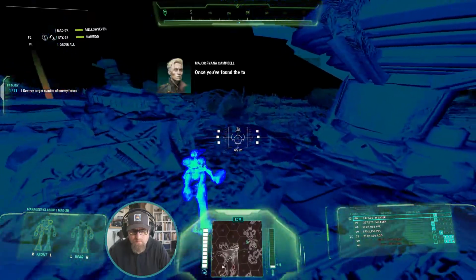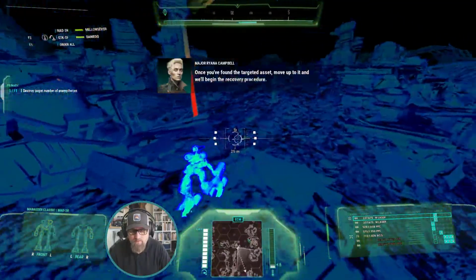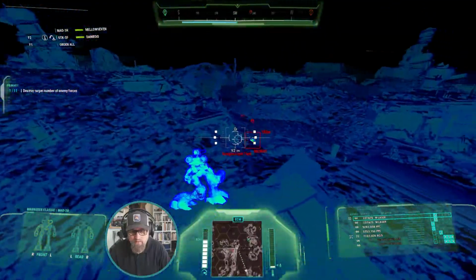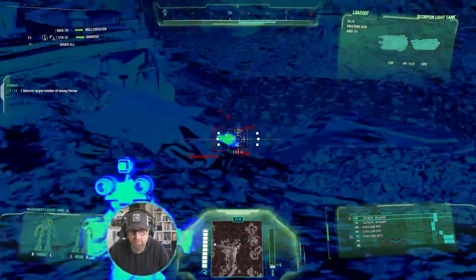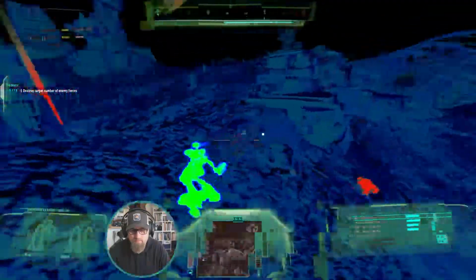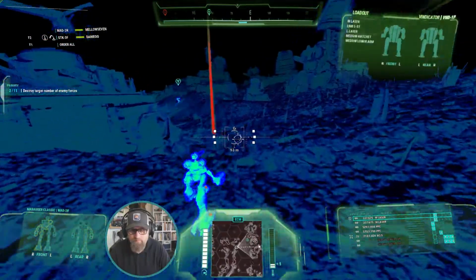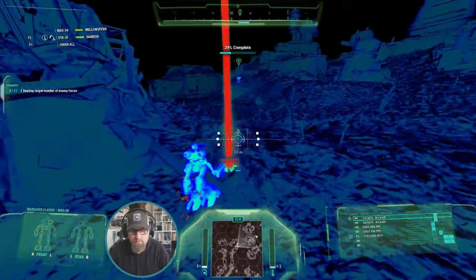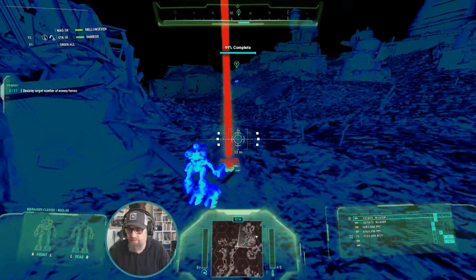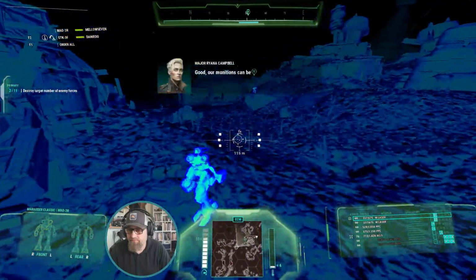Once you've found the target loot asset, move up to it, and we'll begin the recovery. There's a dude out here somewhere. I just don't know where. There he is. New target. Vindicator. I'll come back and get the loot here in a second once I finish him off. Target destroyed. There we go. Target acquired. Grab the loot. 120 frames per second. Good. Our munitions can be restocked.